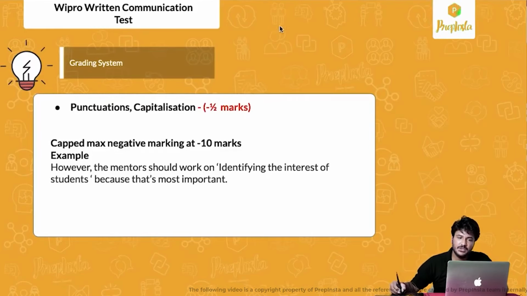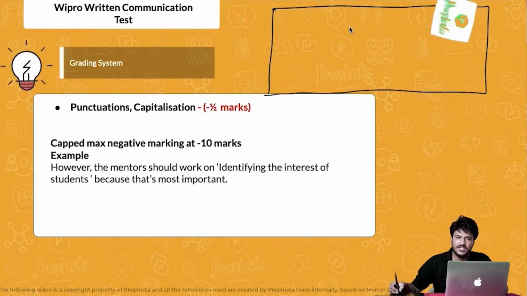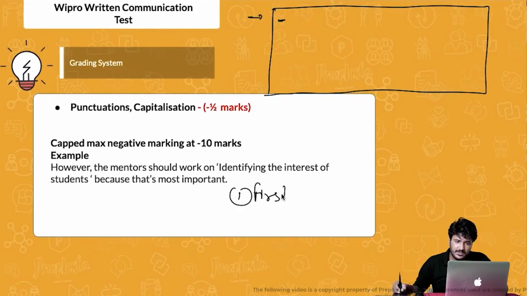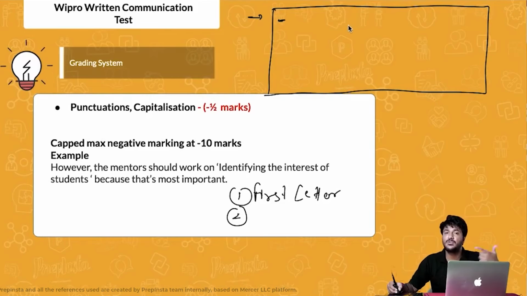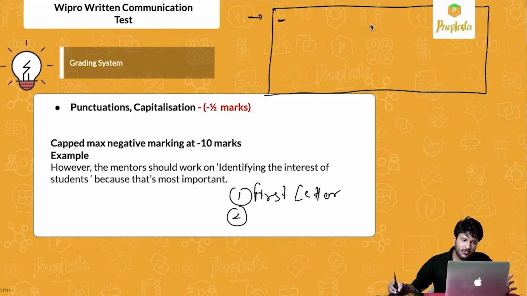So for example, capitalization. What happens is Wipro will give you a box, which is basically a text editor, and you will start writing in it. By capitalization they mean the first letter from where you are writing for each particular paragraph has to be capitalized. So the first letter should be capital. Then the next thing: if there's a noun or pronoun, let's say Ram, or let's say strawberry, nouns importantly have to be capital. If you're using the name of a place, which is also a noun, it should be capital, right? So all of those mistakes you try to avoid.